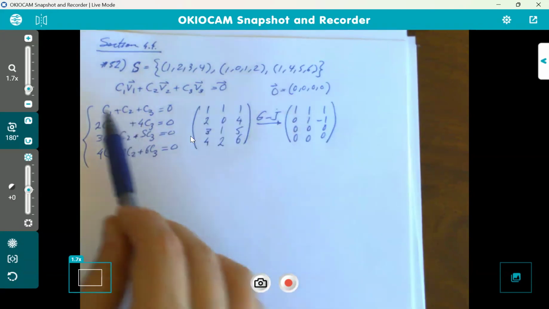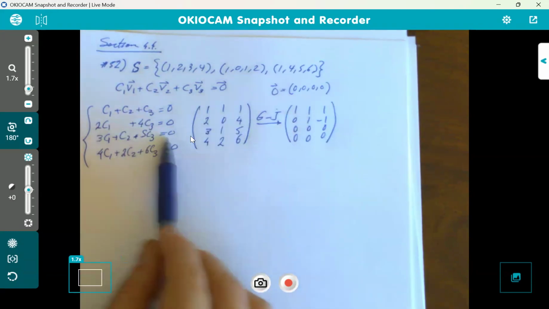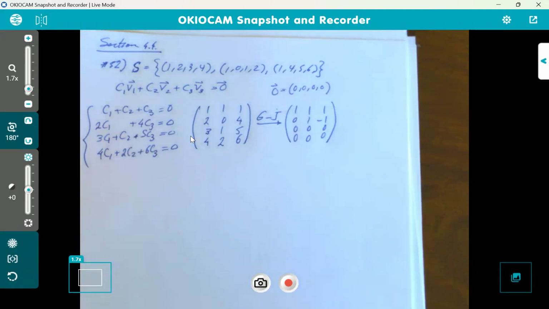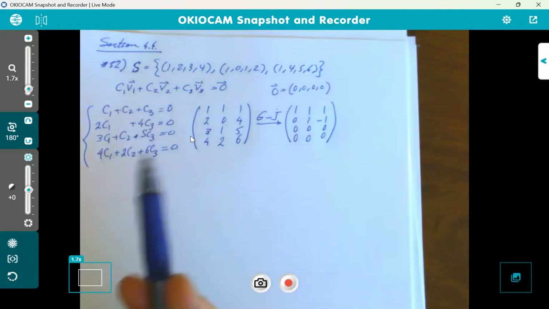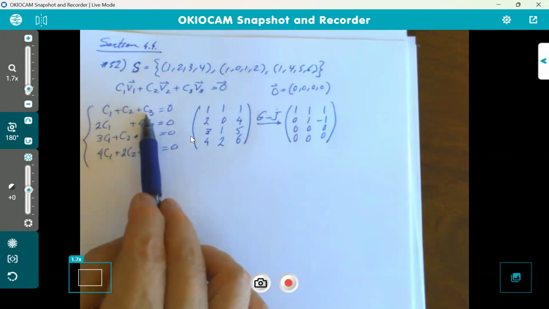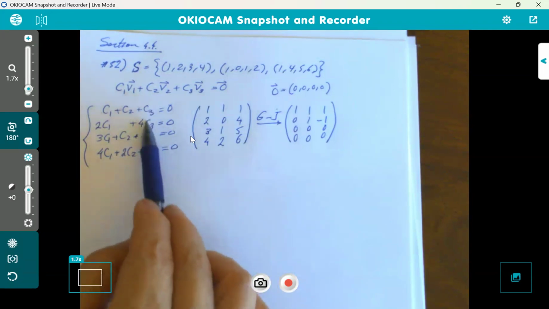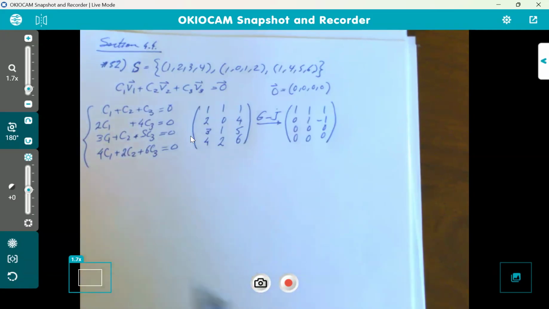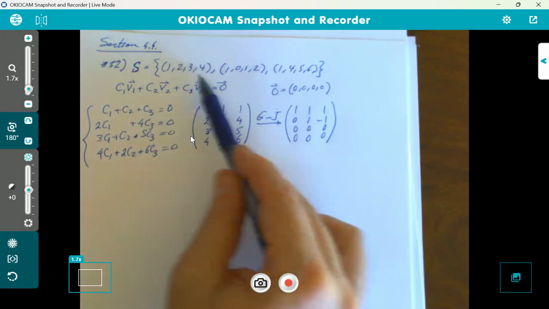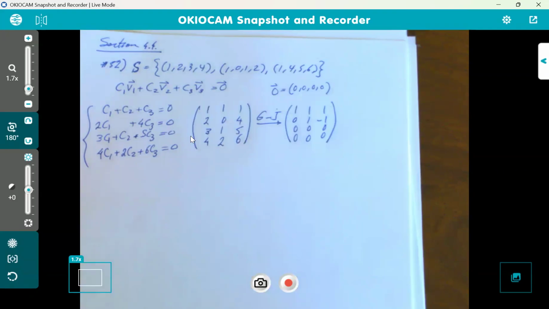Now, of course, with 3 unknowns, I have 4 equations, so I know this is not going to be independent, because you got too many equations. I only need 3. There's 3 variables. I only need 3 independent equations. Why do I need 4, 5, 6, 7? That just shows dependencies among these vectors.